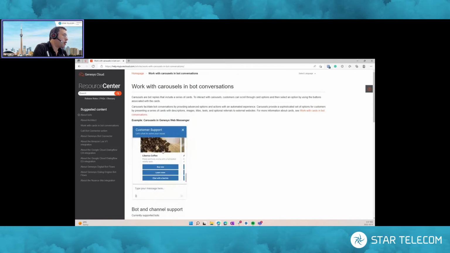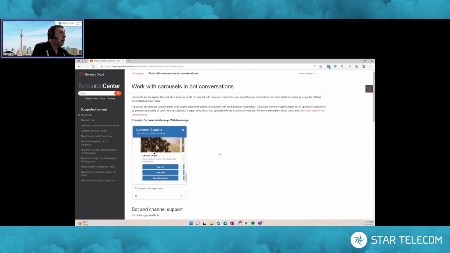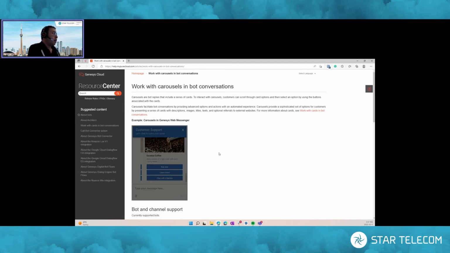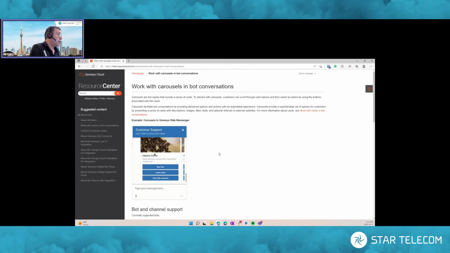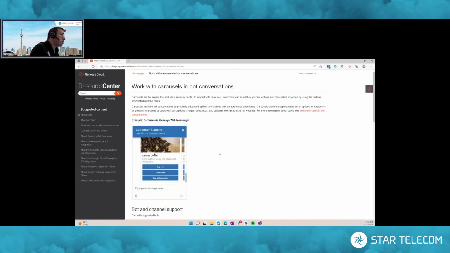The other one is the carousels. Similar concept, different cards, but now these cards are linked in a carousel and can be scrolled back and forth. Imagine someone is browsing a particular service on your website, and on that service's web page, the chatbot opens up and tells the customer, hey, Mr. Customer, we have different blog articles associated to the service. Do you want to read some of them, or different use cases around that?